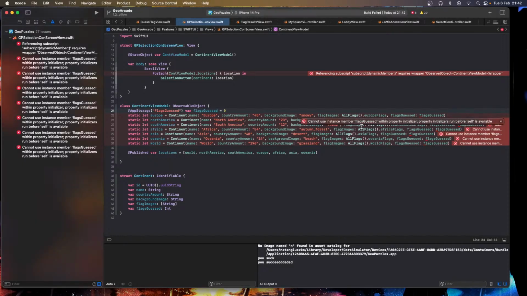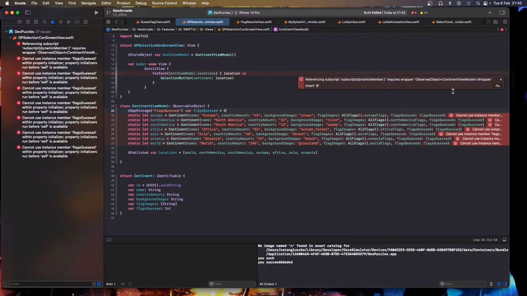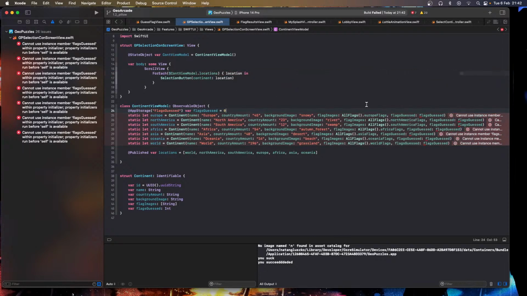Cannot find. That has to be binding because we passed down a value here now, because we want to update this value whenever we get it back.